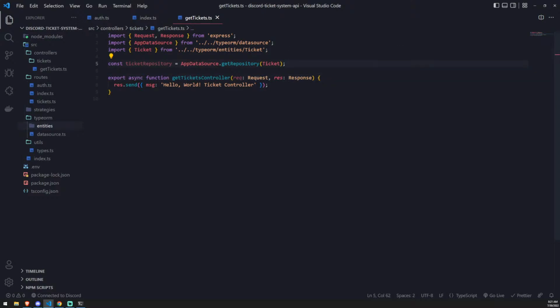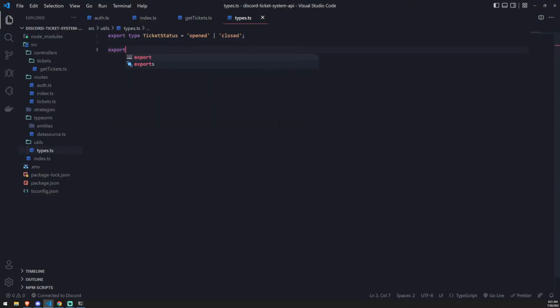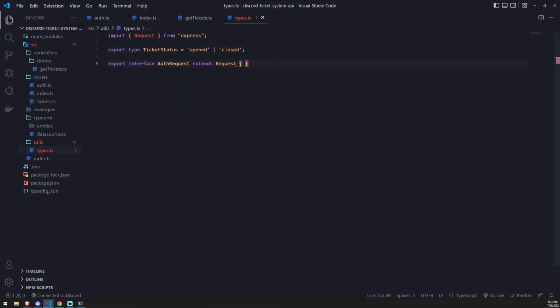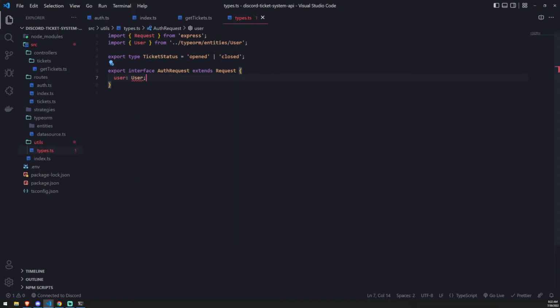Okay? So what we'll do is I actually will need to create a custom request. So let me go over here and I'll do export interface auth request, and let's do extends Request. So we're just going to extend the request object, and the user type, we're going to override it to be a user type, and that user type is going to be our TypeORM entity.